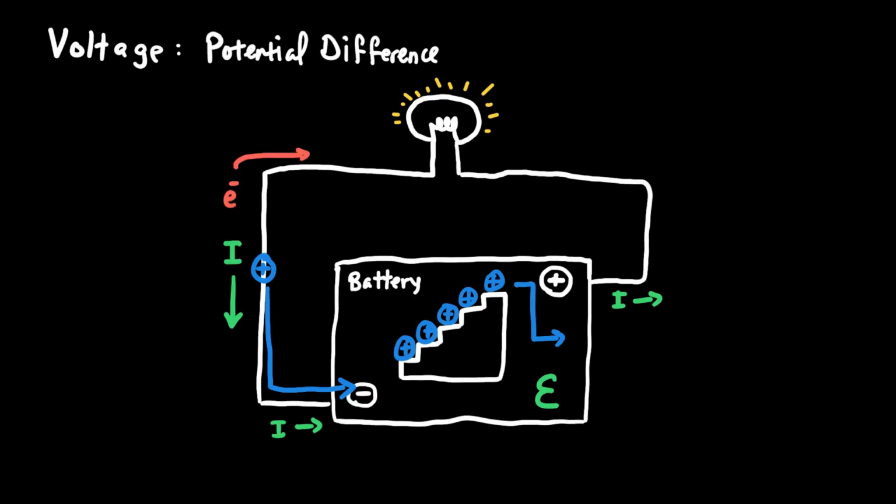The potential difference across an ideal battery is equal to the electromotive force. The way that we're going to symbolize voltage or potential difference is with the symbol delta V. The potential or the voltage is represented by V, and the difference is given by the delta. That potential difference across the battery is equal to epsilon, the electromotive force that is provided to the charges as they move through that battery.